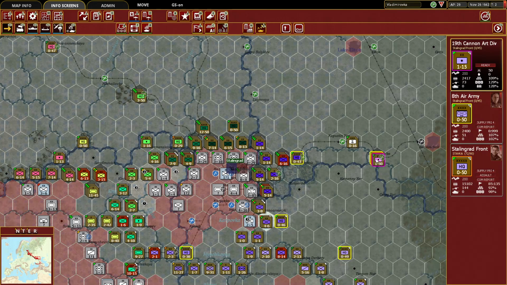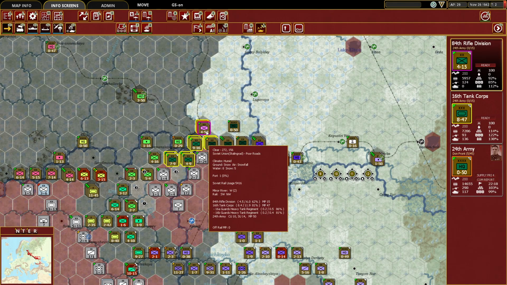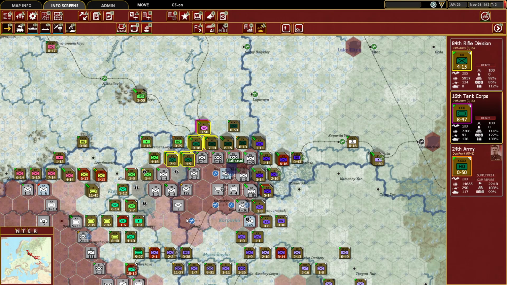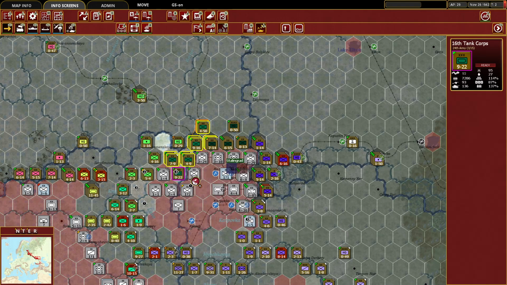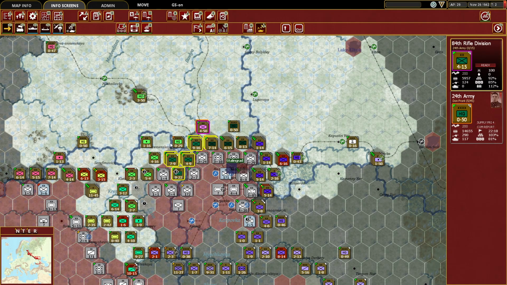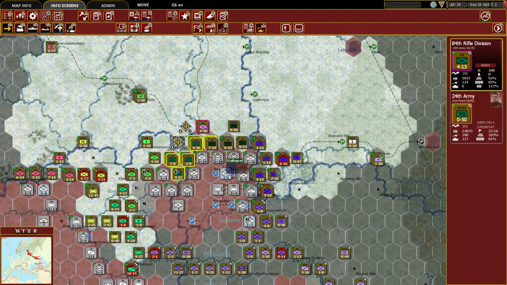Okay. What else do we have over here? Ooh, 24th Army Tank Corps. Where have you been? What can you do for me? That gets so far from the front line, though. So we're going to move here. We're going to do a deliberate attack. Nope. Combat delay, I think. Yeah. Okay. Fair enough. But I can start moving this unit over. So we will do so.